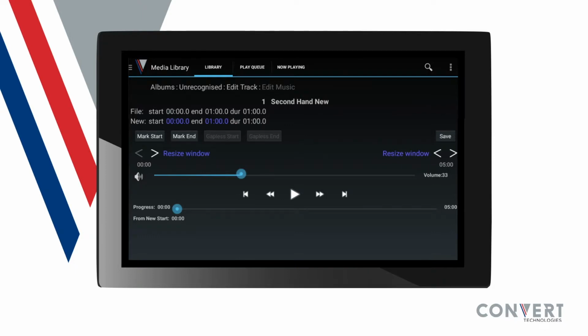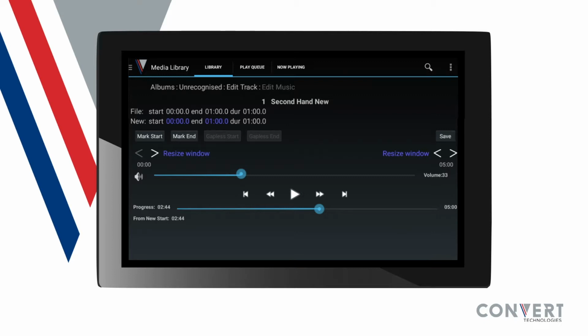We only need to mark the end of the track, and to do so, play the track until you hear the point where track 1 ends. Once you are at the correct point, pause the track. You can also use the progress bar to skip to an exact point in the recorded track. In this example, I will use the progress bar and skip to 2 minutes and 40 seconds. Now I will play the track and wait until track 1 ends before selecting pause.